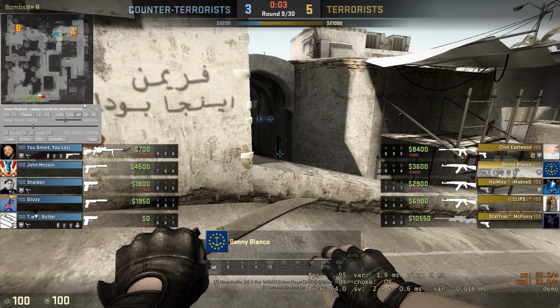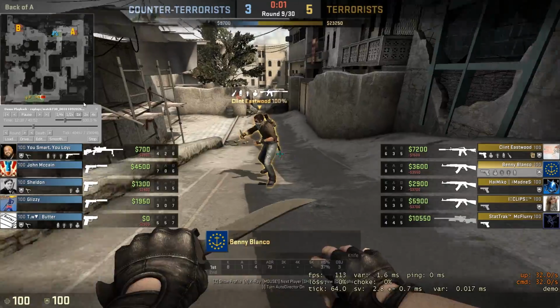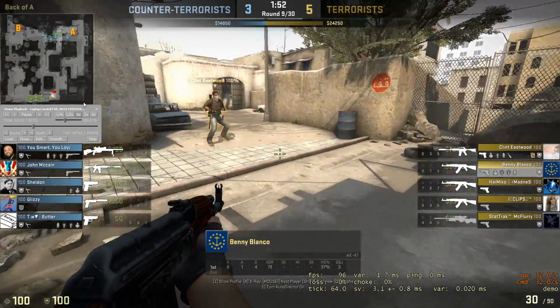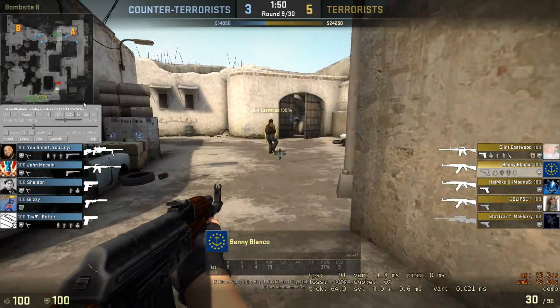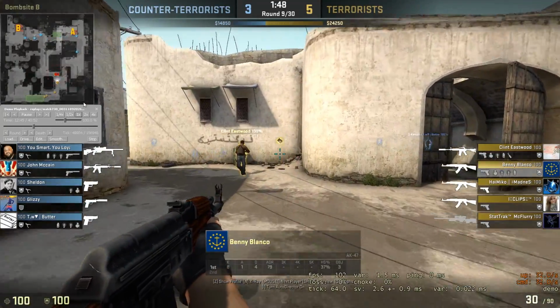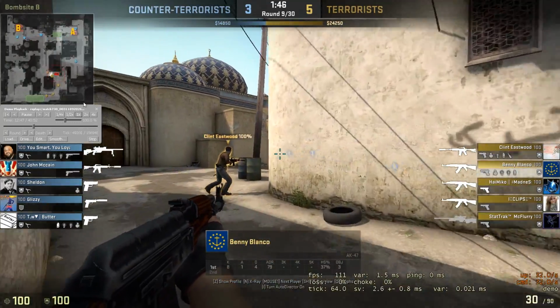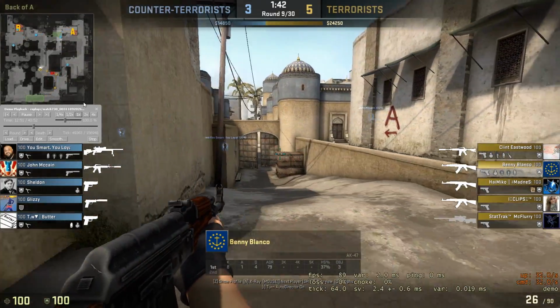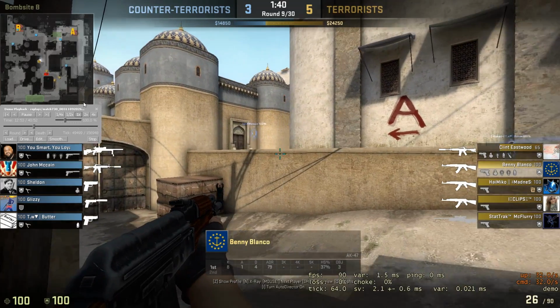Alright, you buy another flash, that's good. Again, look at your crosshair placement. Like, what are you shooting at? You just pulled the trigger when you saw him and you weren't even aiming at him.